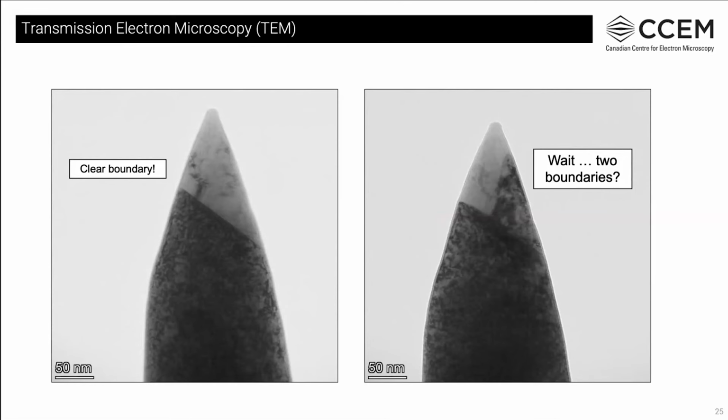So the next step in our workflow is to use the atom probe to see how these boundaries differ and what elemental segregation may be present for each. And luckily, thanks to our holder, we can directly take these tips right from the TEM and load them directly into the LEAP.